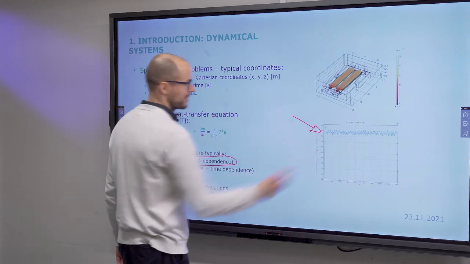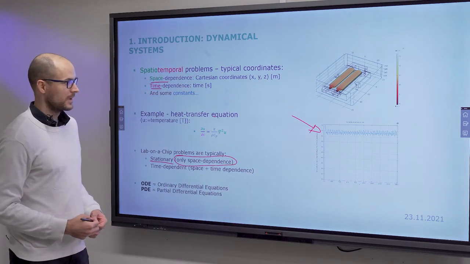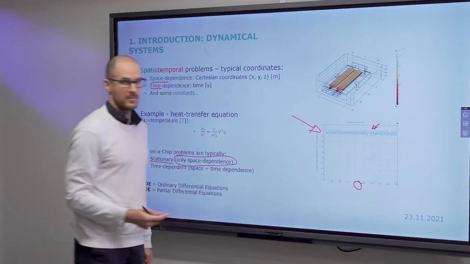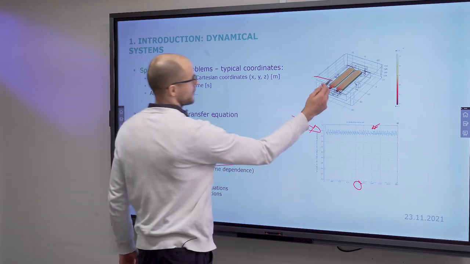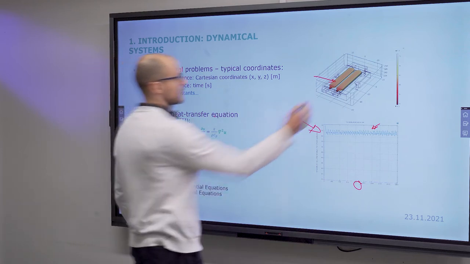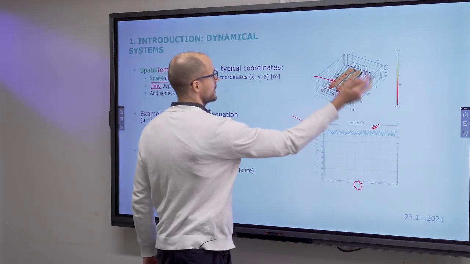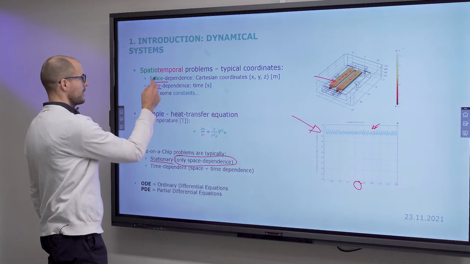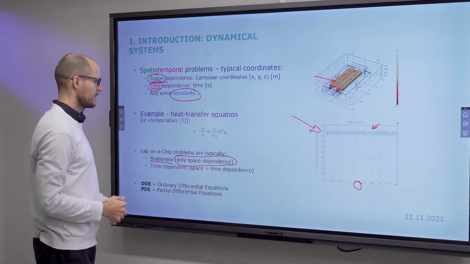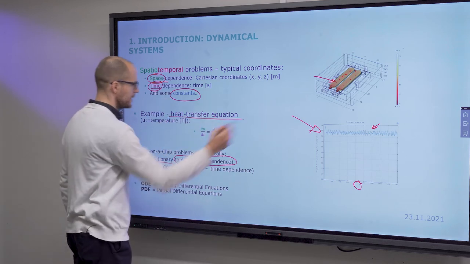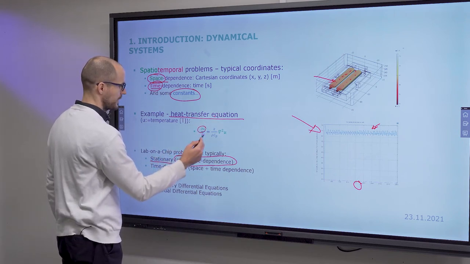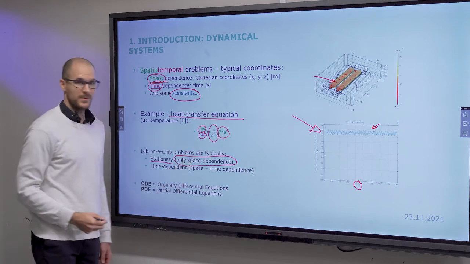For instance, temperature control, which I will get to many times because that's what I did the most. So, this one is just a temperature control simulation. And it shows the variation of reaction chamber temperature over time. Whereas, this one shows you a spatial variation of temperature inside your reactor. So, at every spatial coordinate, you have a different temperature inside this system. So, space dependent variables, time dependent variables and constants are what we have in these equations.